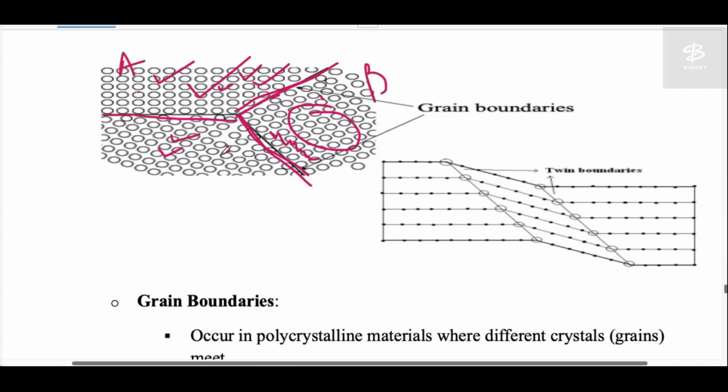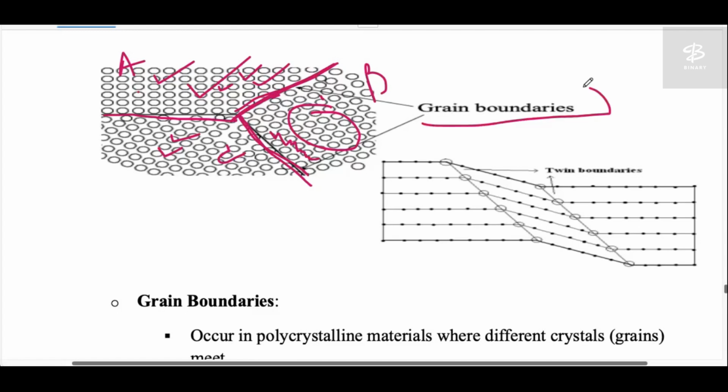Then this is the C type. So A, B, C: in this particular example, three kinds of grain have grown over here. This is your defect, because what we want is that the same kind of grain must be followed throughout the material. If that has not been followed, it means there is a defect, and that defect is defined by the boundary conditions. Where the boundary is present, till that boundary one kind of grains are there, and after that different grains are there. So this is the grain boundary.